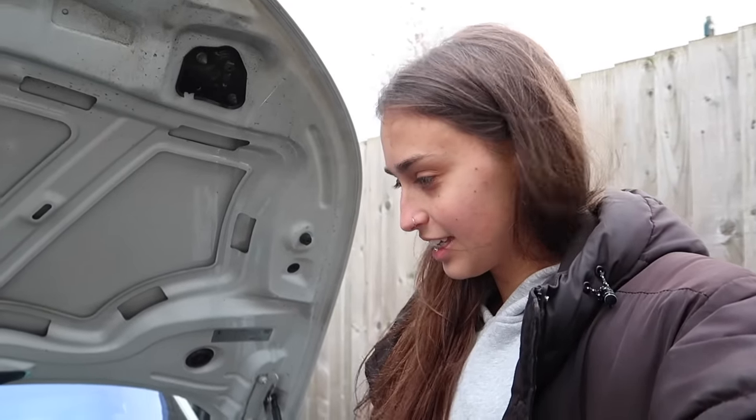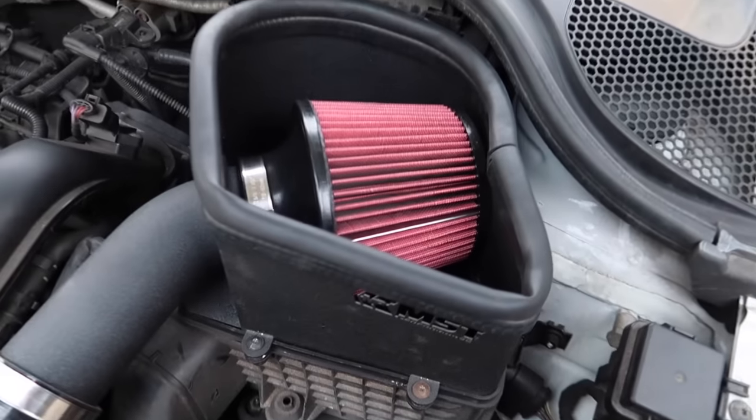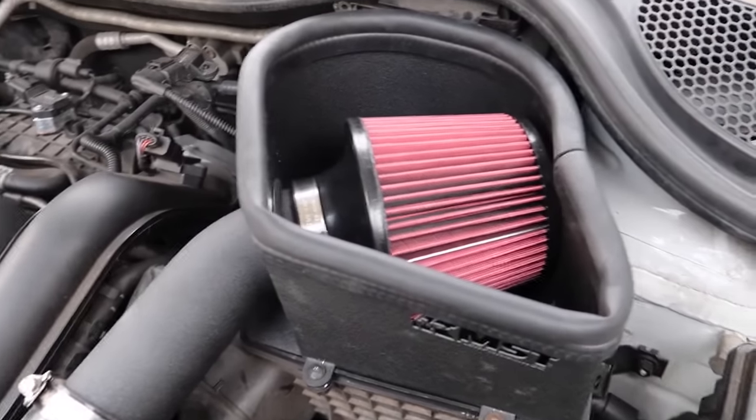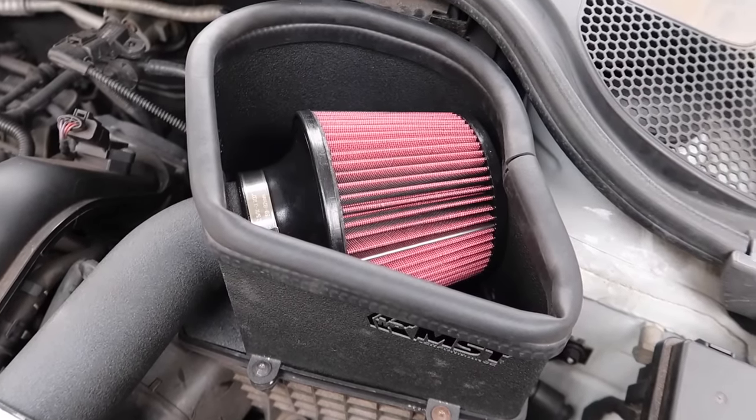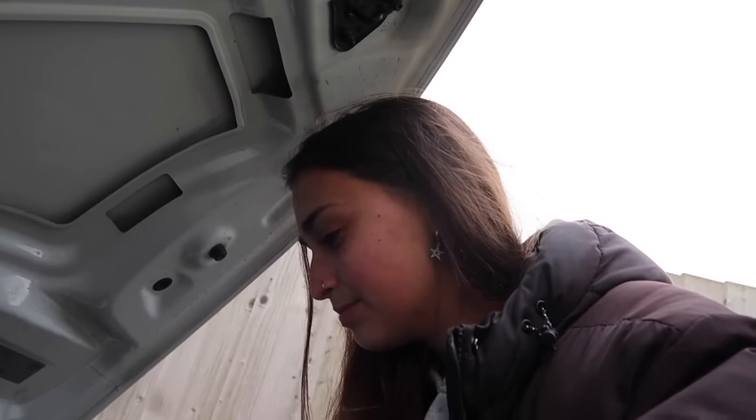There's the blow valve. That's loud. Is that louder? I think that's louder. You guys hear that? Obviously, I don't know what it's meant to sound like, so I don't really know what it's meant to sound like. That's sick.